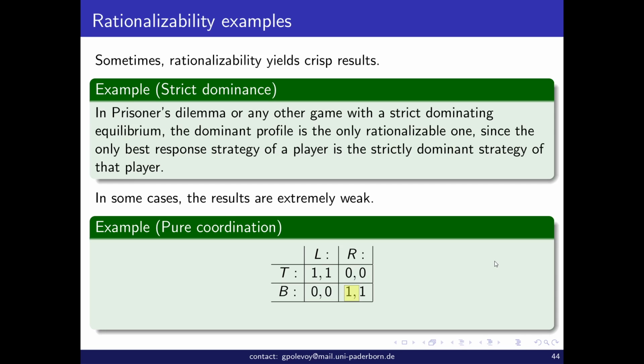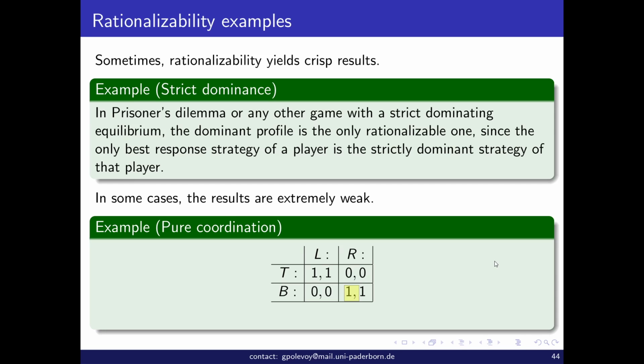Okay, I've missed that. My apologies. Okay, let me go back to one slide. So after having proved that the definitions are equivalent, we make a simple observation that if a game is finite, and you have a mixed strategy Nash equilibrium such that Si is in its support, so Si has a positive probability in this mixed strategy Nash equilibrium, then Si is rationalizable. So any strategy which is in the support of a mixed strategy Nash equilibrium is rationalizable.